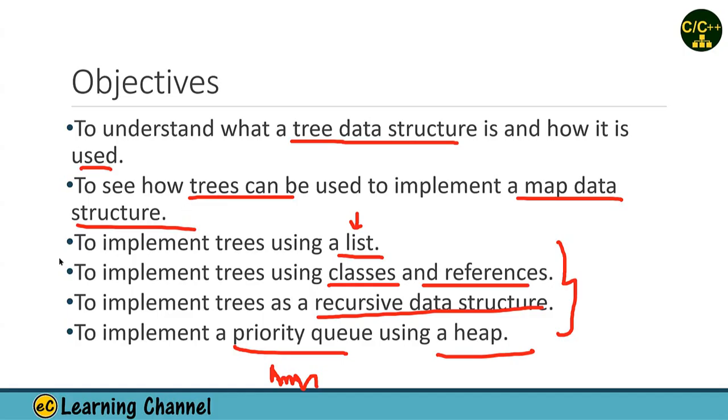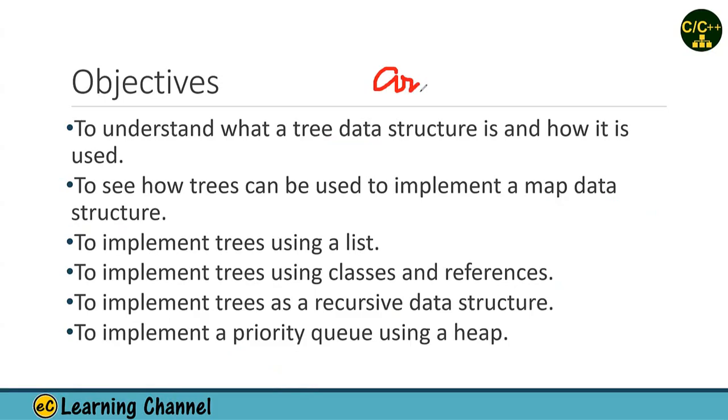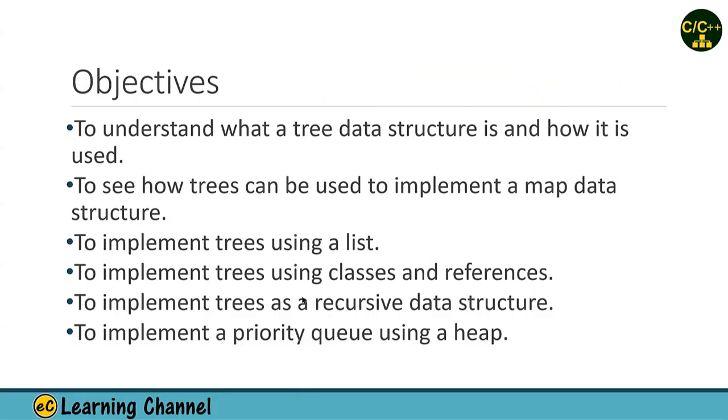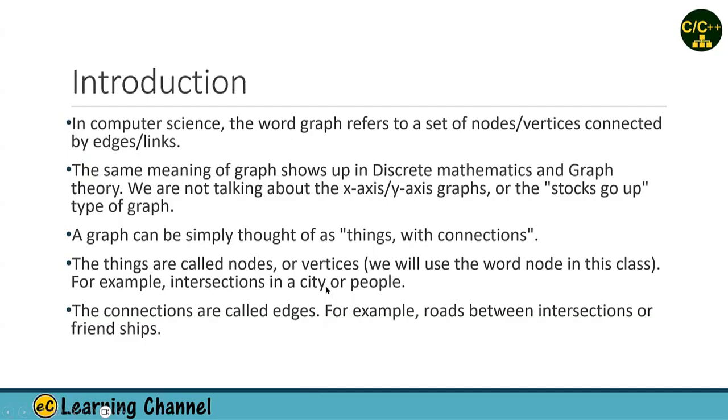Okay, but the purpose is that you want to finish some sort of computation. So you still need to keep in mind what kind of computation you want to perform. Then you choose the best data structure that you can use. So data structure and algorithm sometimes matter a lot. Different data structures and different organization can make a difference.